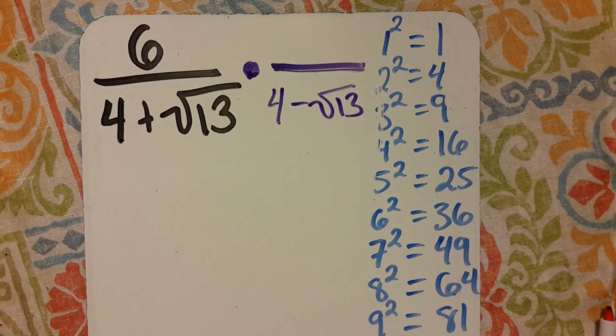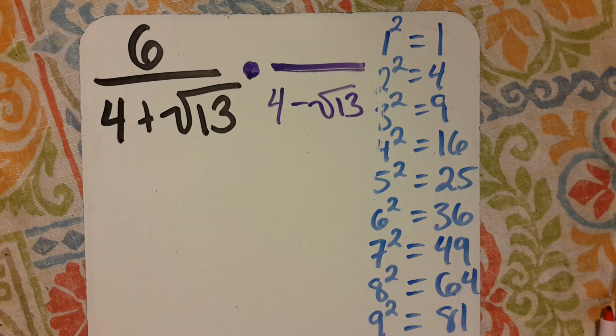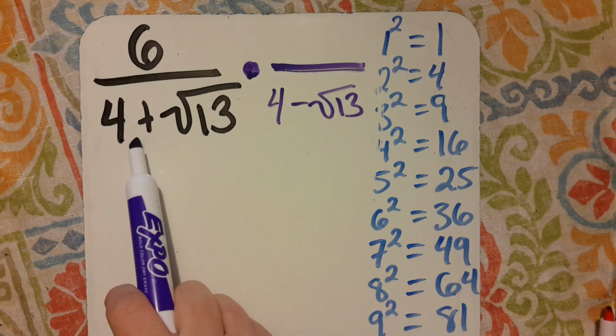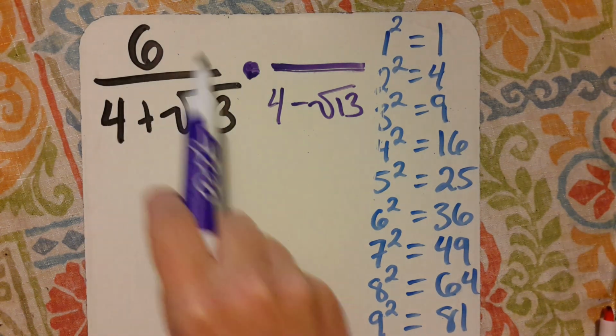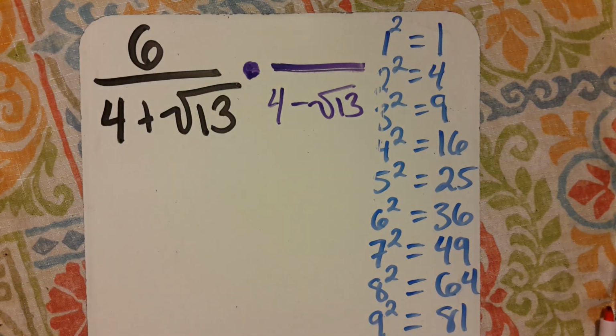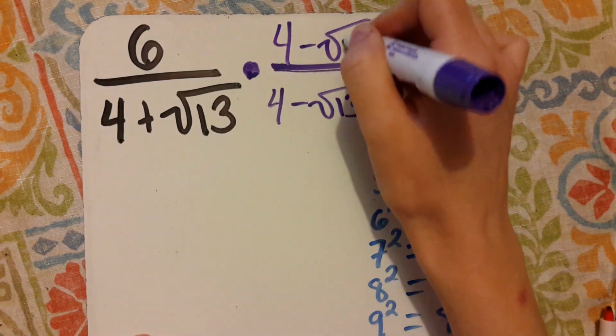Like so. If you'll notice, it's the exact same thing, except the positive-negative sign has been switched. That's what a conjugate is. It's the exact same thing, but switch the sign. If this had been a subtraction sign, you should make it a plus sign. Now, to make sure that you keep the integrity of the problem the same, you don't upset the balance, you want to go ahead and multiply the top by this as well.